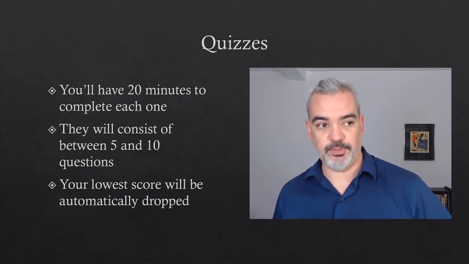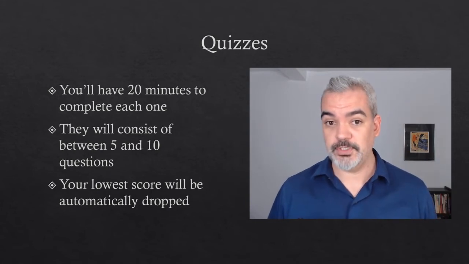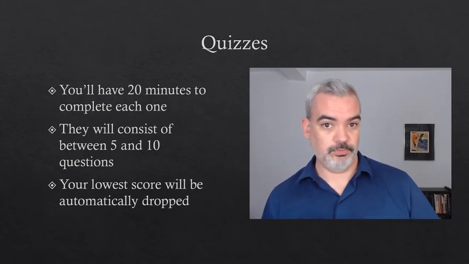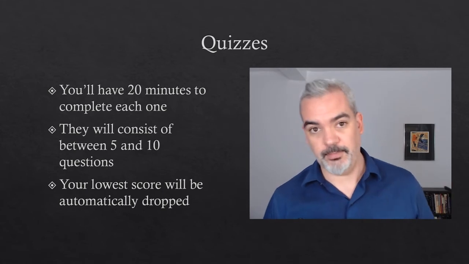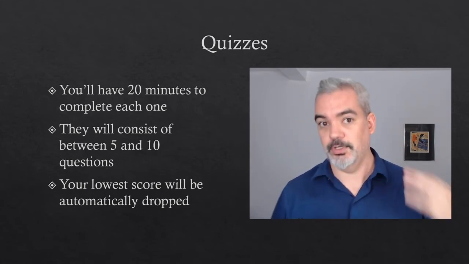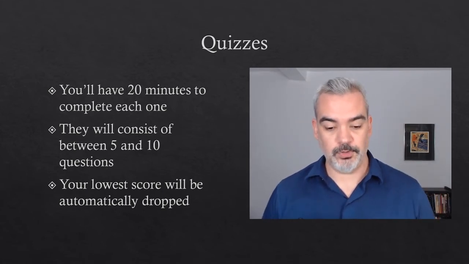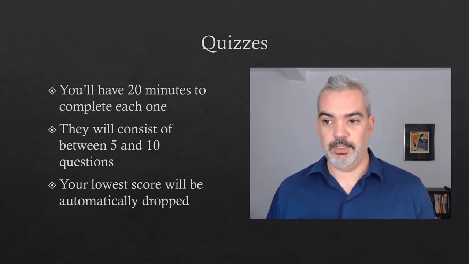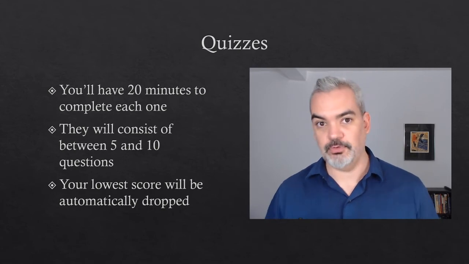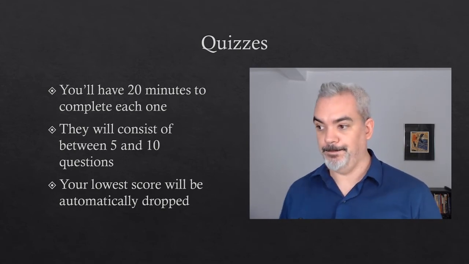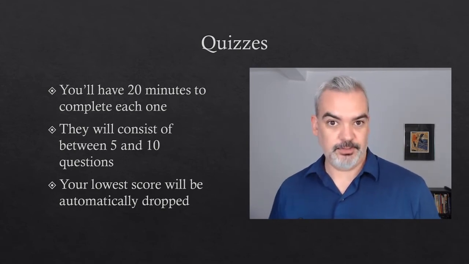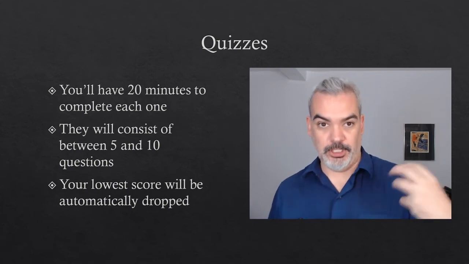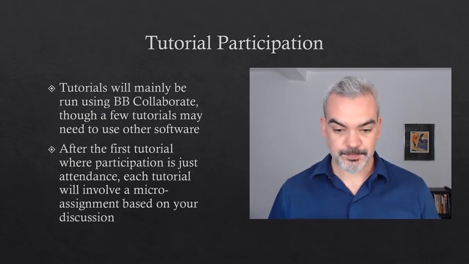That means that if you, for example, don't even do one of the quizzes, that won't count. We will drop that automatically. Or if you do poorly on one of the quizzes, that will be dropped automatically. So this is meant to be relatively low stakes. You're not supposed to be sunk if you do poorly on one, but you do have to keep up with the course in order to complete these quizzes.